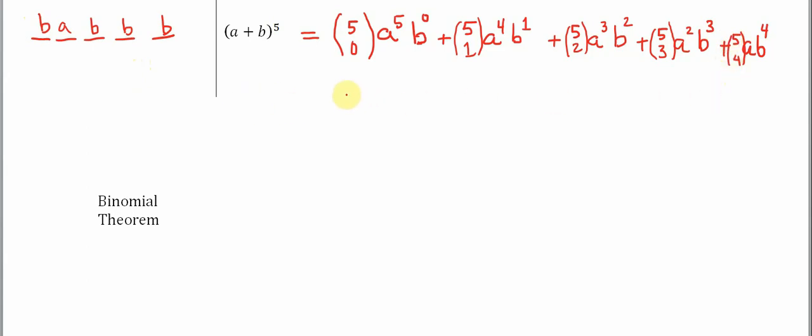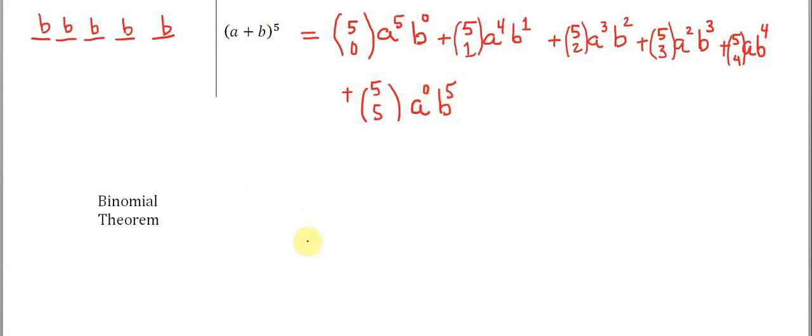And then the very last term is going to be if these were all B's, okay? So there are 5 slots, and I want to pick 5 of them to contain a B. And there are going to be 0 A's. So A to the 0th power, which is just 1, and then B to the 5th power.